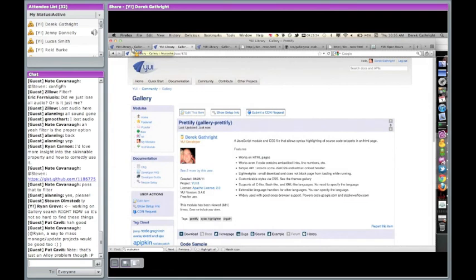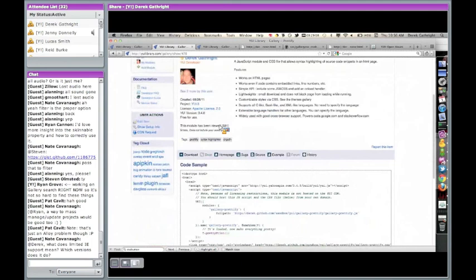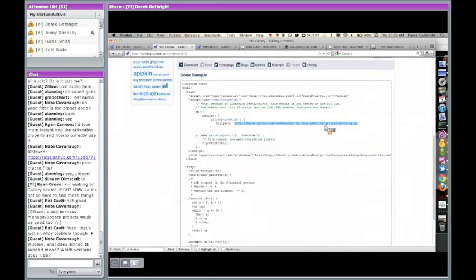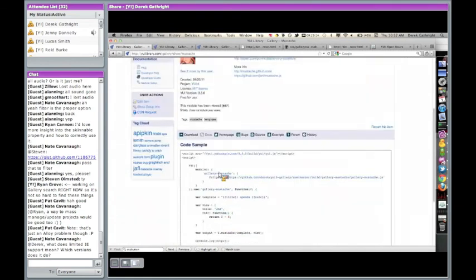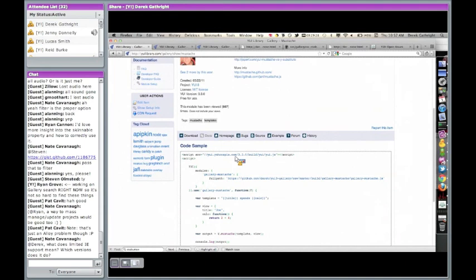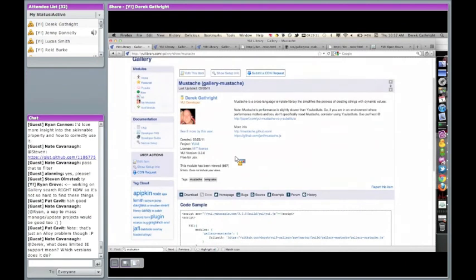If anybody's curious, there are two examples I've put in the gallery that are not BSD licensed. One of them is Gallery Prettify, which is hosted off of my GitHub pages with the JavaScript as well as the CSS. I also have Mustache, a templating library under an MIT license, and you can pull that one directly from GitHub. So if anybody wants to host something that is not BSD licensed, those would be two good examples to look at.